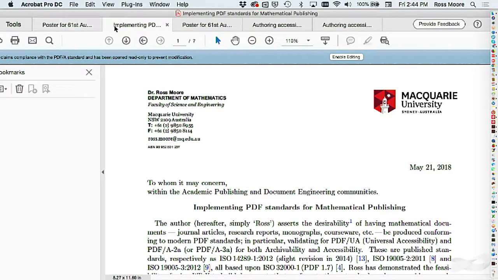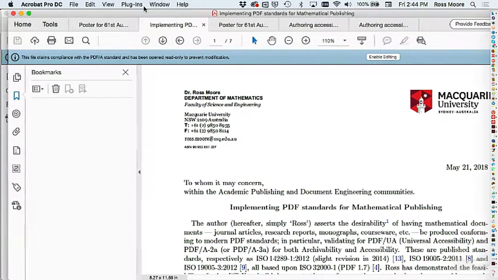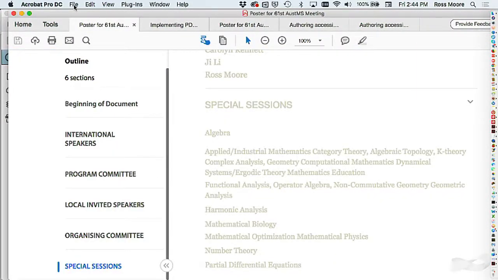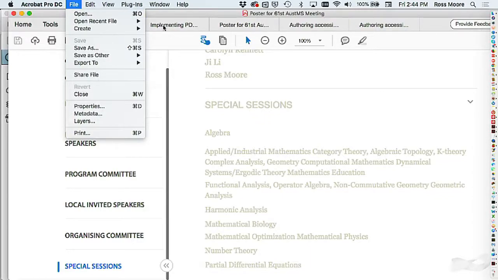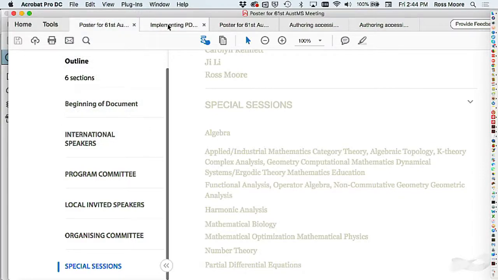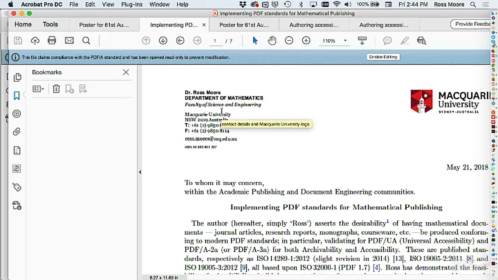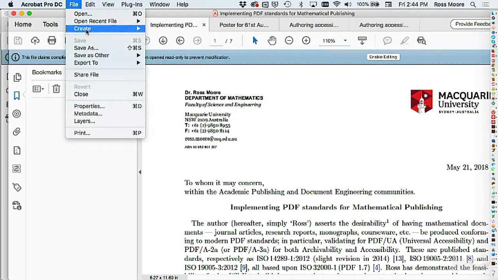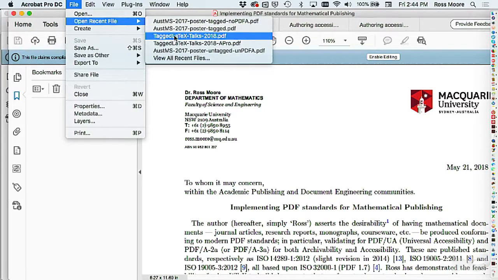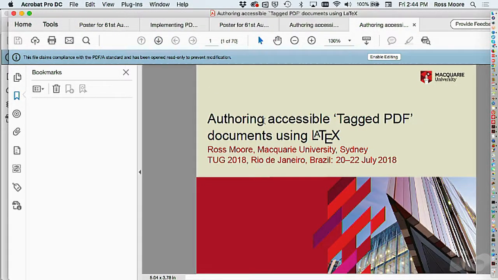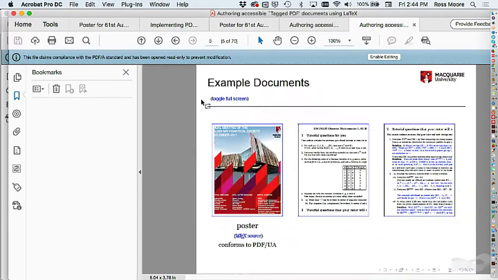Okay, that's not the one. I'm in the right one. Poster. What happened to... where am I? We shouldn't be there. Somehow we've lost the presentation. It's got stuck somewhere, so it should have been in here. But that's producing something else. Okay, let's just open it up again. Open recent file, Tech Talks, there we go. Okay, and let's just move through.